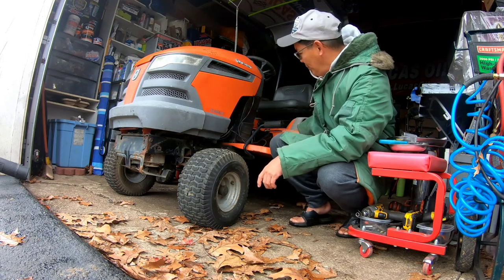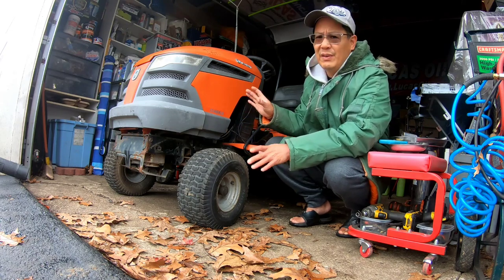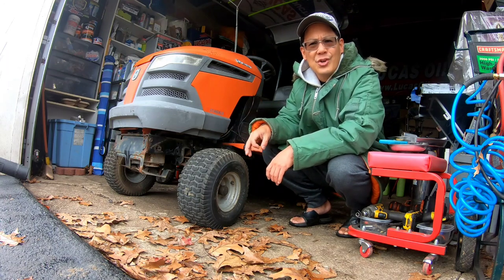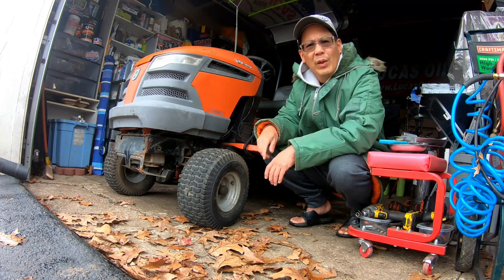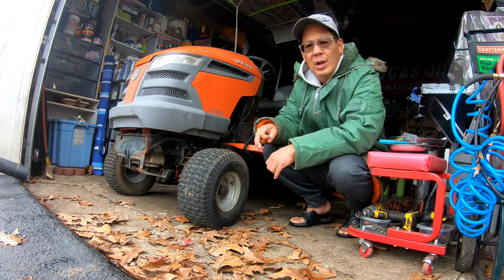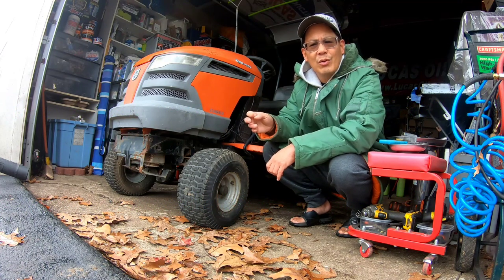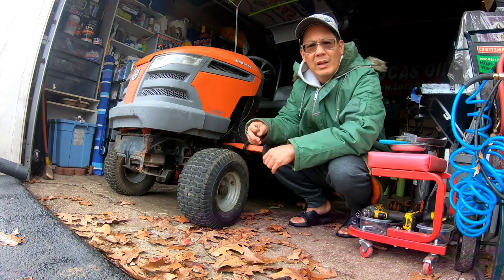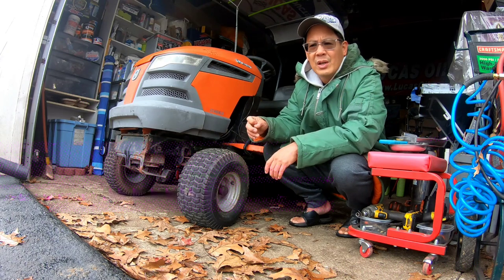Like I said, I'm gonna button up this thing with a little bit of paint. Hopefully I have some orange paint. If not, even if I'm done, I'm gonna park this in the back because I gotta make room in my garage for my next projects, which is probably gonna be either my LT1000 that has a surging carburetor, or that Poulan XR lawn tractor, 38 inch wide deck with super weenie rear wheels. Got that from my friend Mark from East Northport. He gave it to me for free. It's a 12.5 horsepower overhead valve Briggs engine.